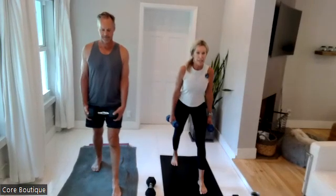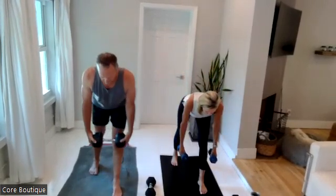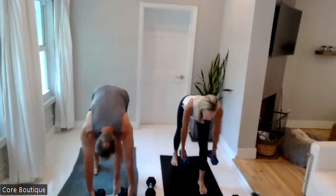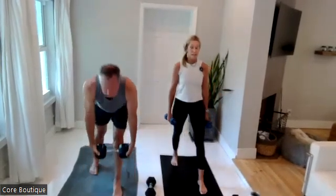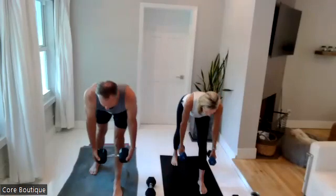Now, hip hinge with your spine long. Don't round your back, just come forward. And your range of motion is whatever you can do without going into spinal flexion. And then push your heel, push away. Come up really slow and go down really slow. It's also a little bit of a balance challenge.